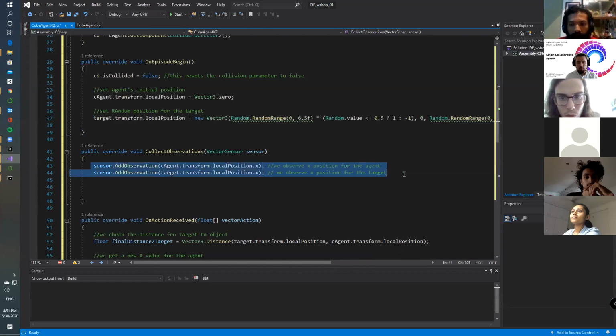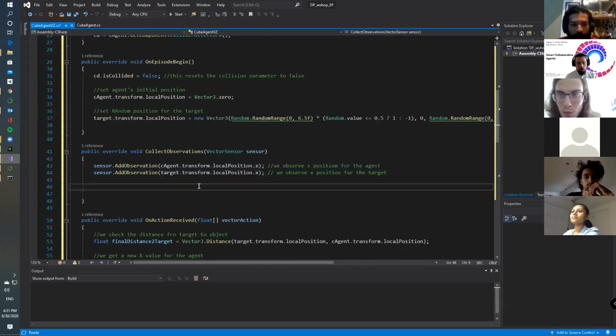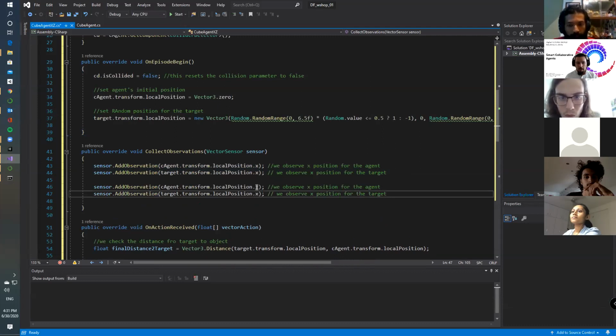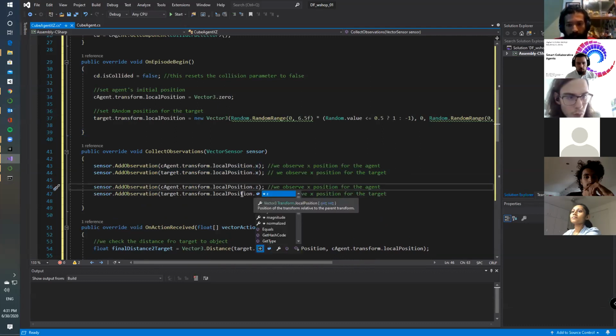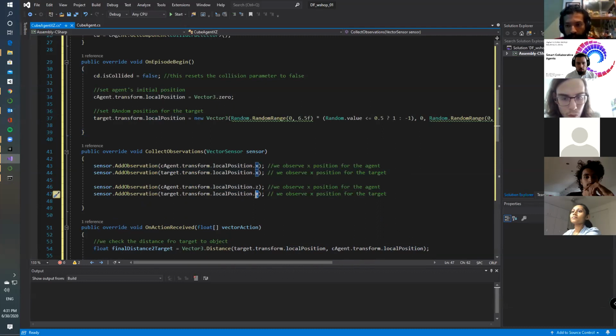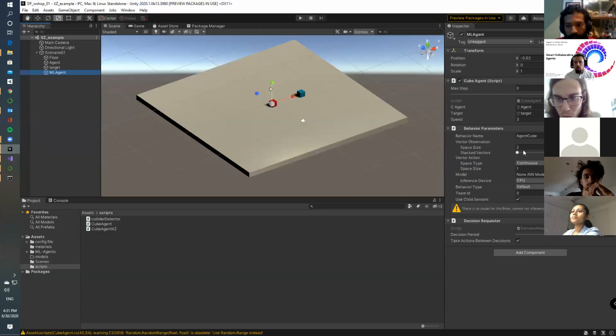So it's as simple as just copying this and change it to the third component of our vector. So now we are increasing the vector observation space size from 2 to 4.